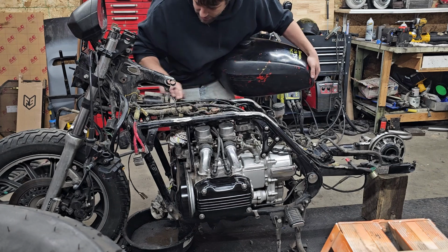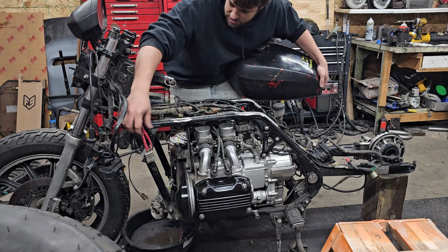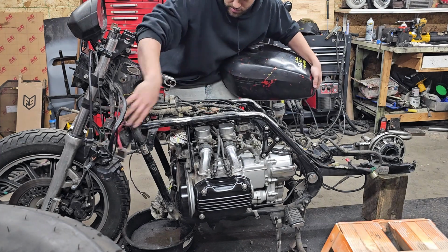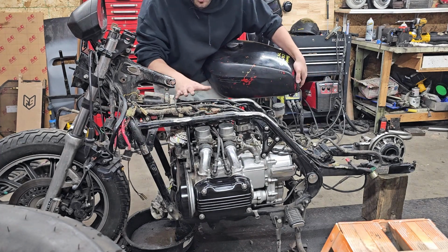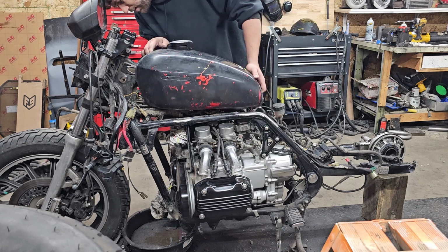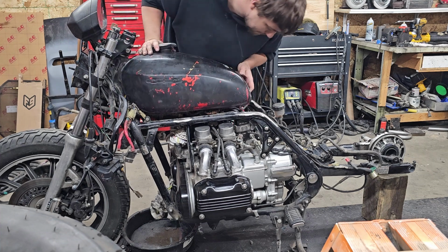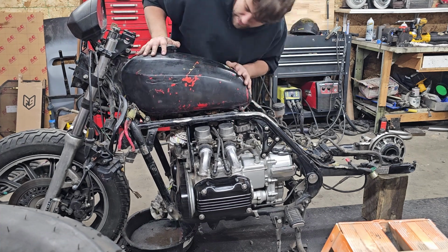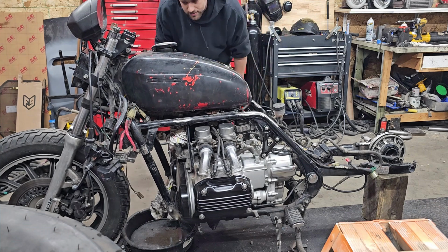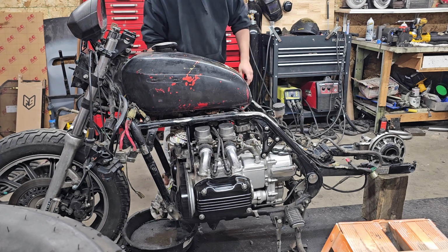Kind of got everything sitting down real low. You know what, let's just, some of this is gonna have to move, but for temporarily. Right on. That actually kind of fits. Kind of fits real well. Decent. All right, let's put handlebars on it.